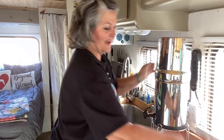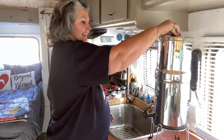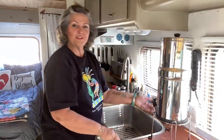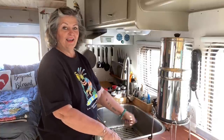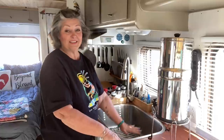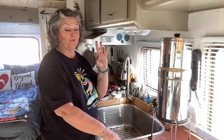So I'm going to set that right up here. And then my beautiful little lid, it's also pretty, goes in there. And I'll fill this up in a moment. But look, I can turn this and it fits right over my sink. So I can get something tall underneath there. I can get a pitcher. I can get a saucepan. I can get anything in there. My sink is also deep, but the stand just makes it even more perfect.